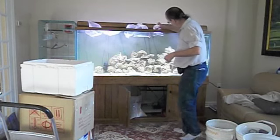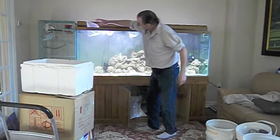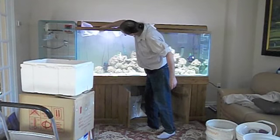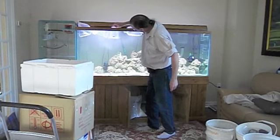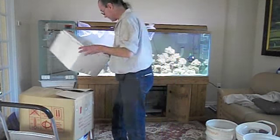So we brought 1 Royal Gramma, 2 tank-raised ocellaris, 2 blood shrimp and 1 emerald crab. And we brought 100 pounds of live rock.